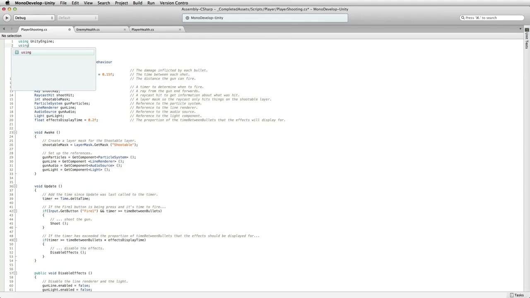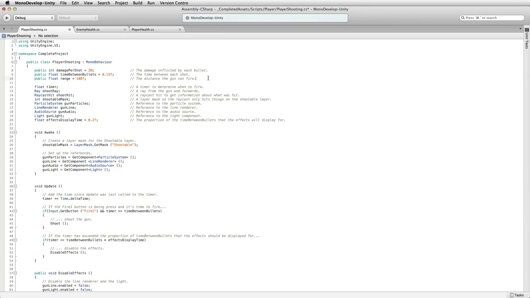So we have to make sure that we are using UnityEngine.UI. This will give us the namespace of all of the new UI tools so that we can use them within our script. If we didn't have that namespace, we'd be in trouble. We would start to write Slider, which we're about to add, and it wouldn't be able to find it.